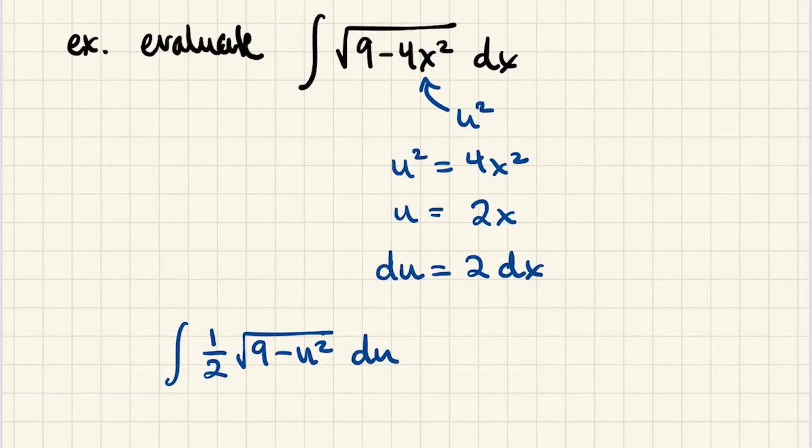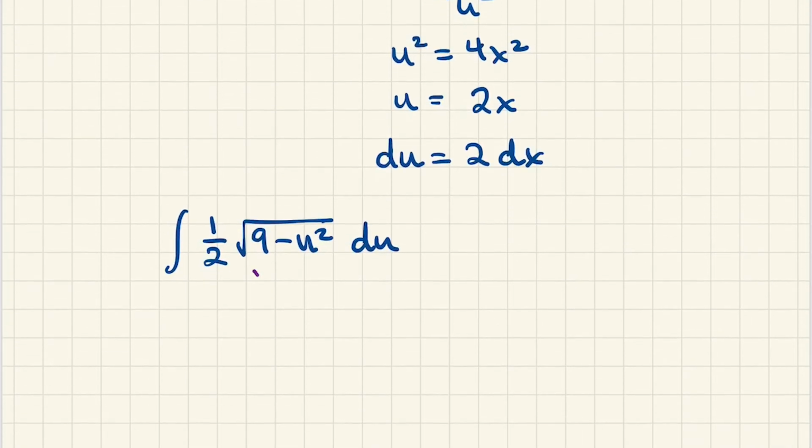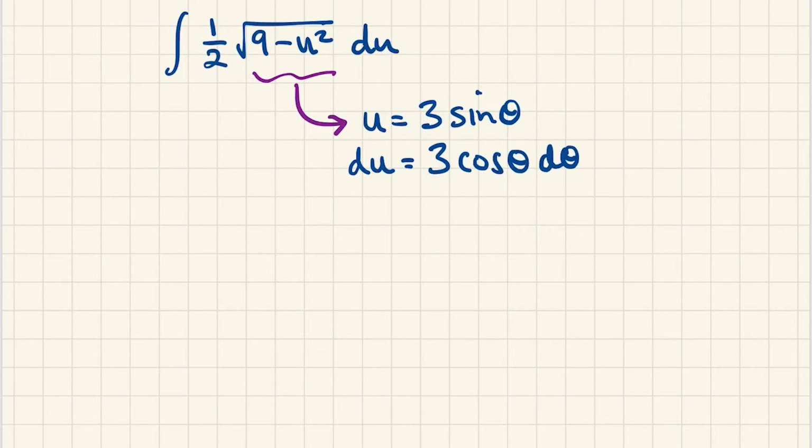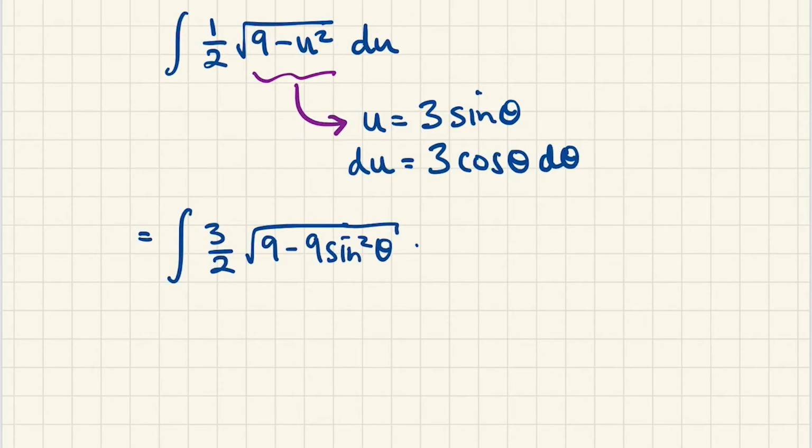Okay, very good. Now we can invoke the trigonometric substitution needed. We know in this particular case that if we let u equal 3 sine of theta, that's going to give us what we want. So du is, in this case, 3 cosine of theta d theta. So let's go back to our integral and see what happens. Well, we're going to get a 3/2 times the square root of 9 minus 9 sine squared theta. And our du is, well, I already put the 3 in, so this is cosine of theta d theta.